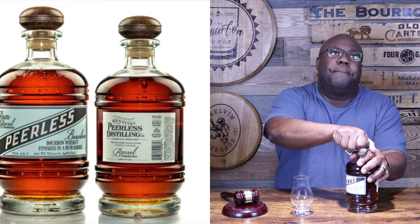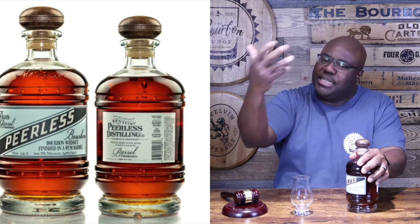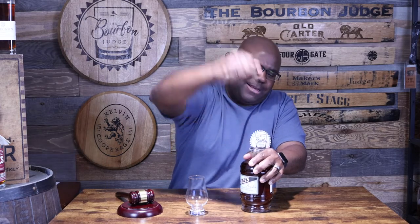So when you think of bourbon whiskey finished in rum, it's been done before. Let's think of some of the other ones out there. Woo, don't you love that sound? I sure do. So who do we have? You have, of course, Bardstown Bourbon Company. They put out a rum finished bourbon. Breckenridge is another one that put out a rum finished bourbon. And then you also have Starlight, which also has their own rum finished bourbon. I'm sure there are others too, but those are the three that come to mind for me.